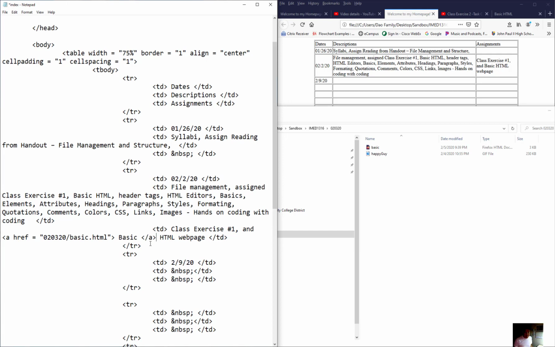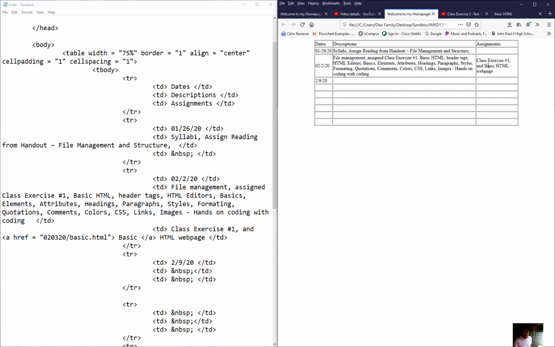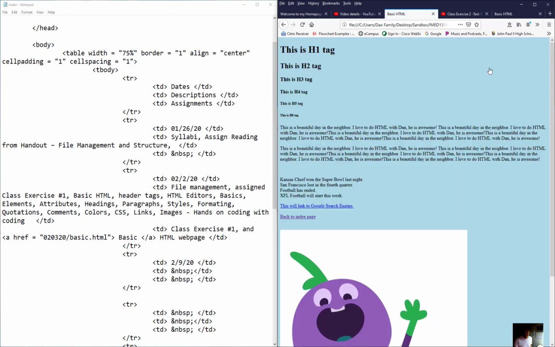So what this does, I'm going to Control S the moment I do that. And I want to show you this basic letter right here is going to be underlined, right? And I'm going to do File, Save, come over to here, refresh this, and you notice if I click on the basic, it's underlined. I click on it, it takes me to this page. Now I have to create a link going back, right? So I kind of play with it already. Let's edit this thing, how we want to go back.